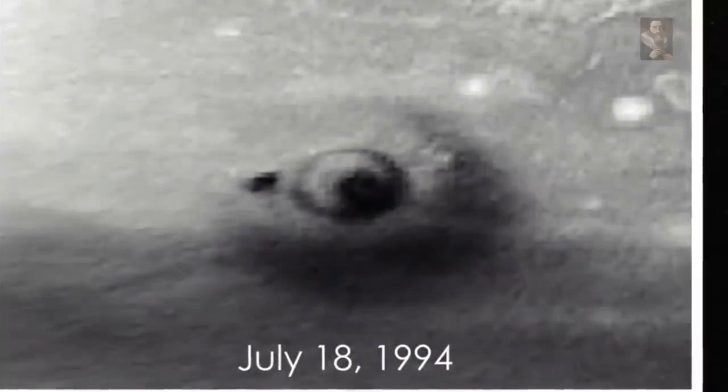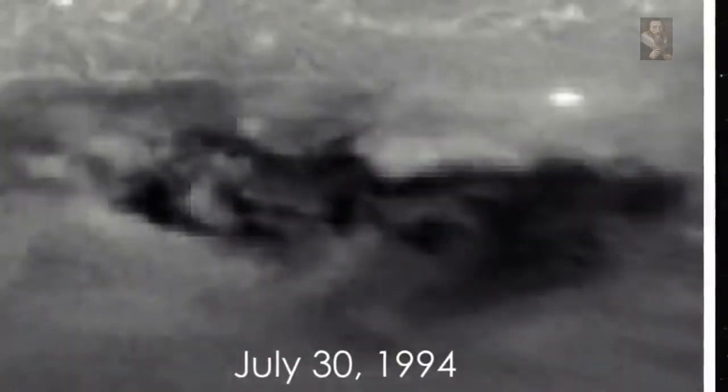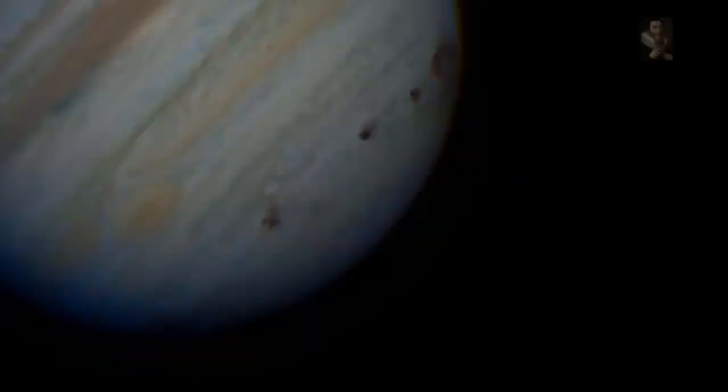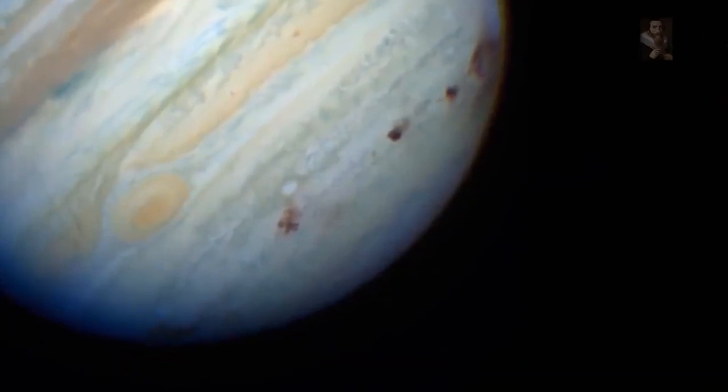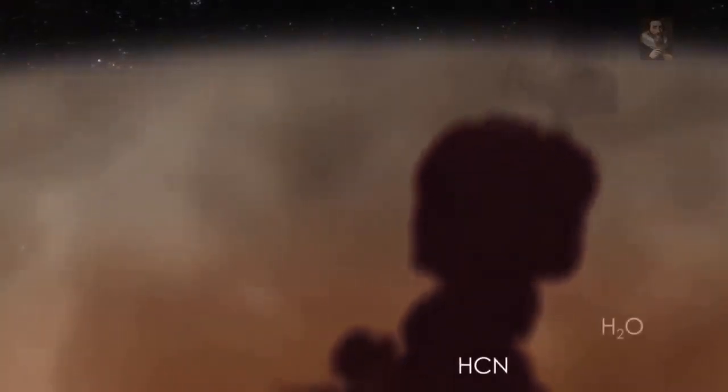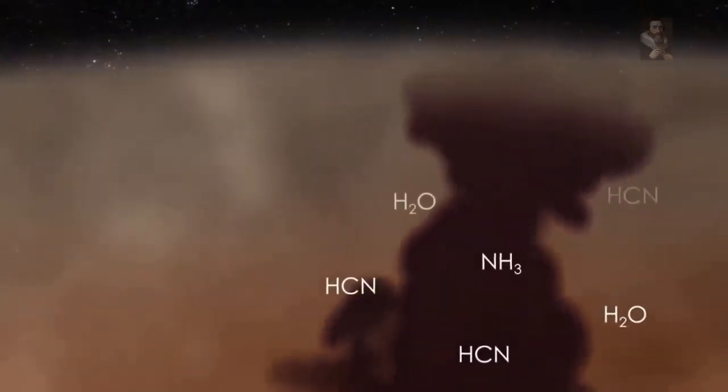The freight train of fragments smashed into Jupiter with the force of 300 million atomic bombs. The fragments created huge plumes that were 2,000 miles high and heated the atmosphere to temperatures as hot as 30,000 to 40,000 degrees Celsius, 53,000 to 71,000 degrees Fahrenheit.